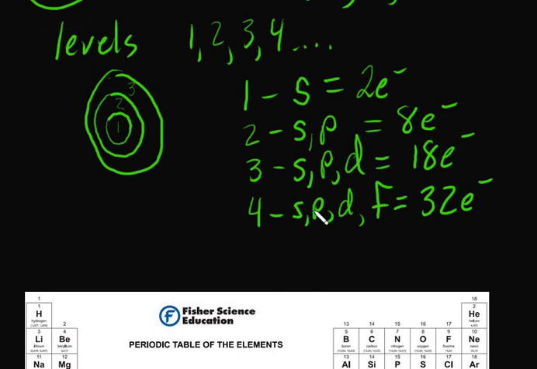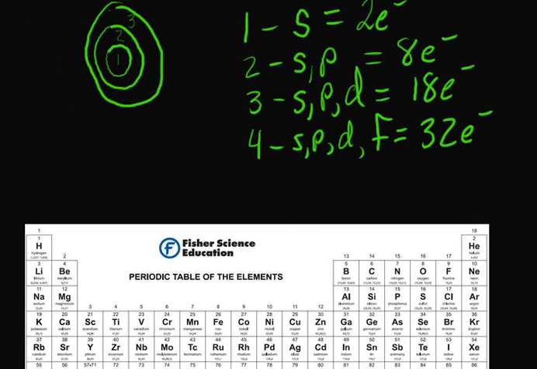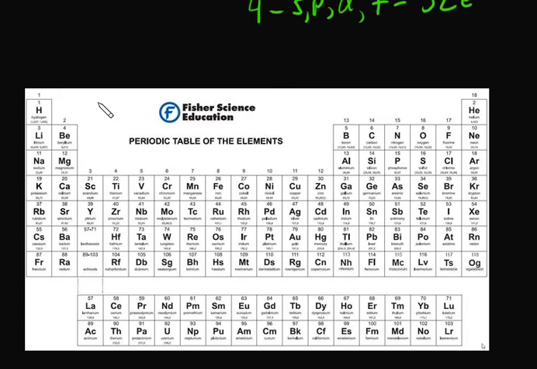So that's the rationale behind why we just don't fill all of level 1, all of level 2, all of level 3, and all of level 4. And it explains the shape of this periodic table. So level 1, 2 electrons total. Level 2, 8 electrons total. Level 3, well, they fill the first 8, the S and P, and then they fill the 4S, which holds 2, and then the 3D, and then the 4P.